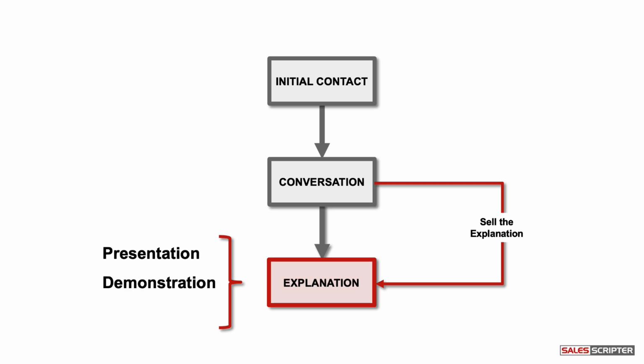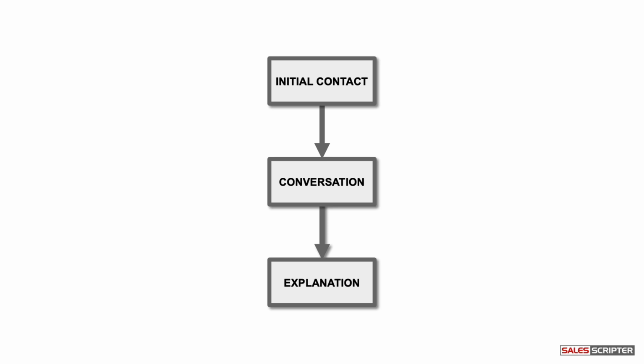Although for some products and services, there might not be a lot of demonstration or explanation needed because maybe you sell a product or service that is very commonly known or frequently purchased by the prospects that you're selling to. In that case, the explanation step might be you delivering a proposal or a quotation or presenting a list of options that the prospect could choose from if they wanted to purchase what you have to sell. So those are the 3 main sales process steps of the conversation-based selling approach.